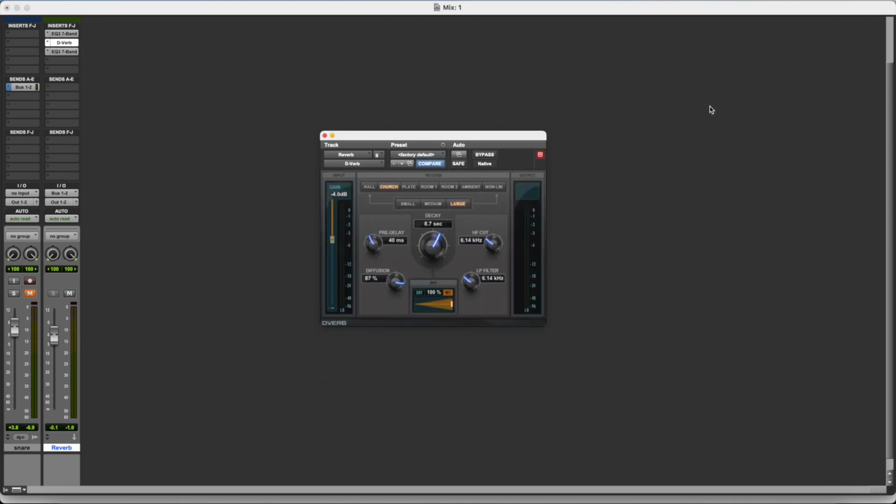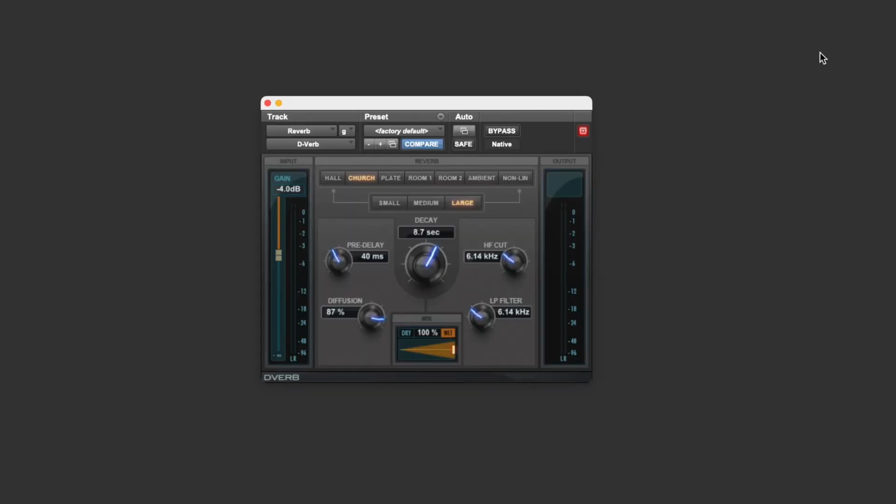Now, with some reverb plugins, you might have EQ controls on there. Sometimes those EQ controls will be there to tailor what frequencies are going into the plugin. Sometimes they'll be there to tailor the frequencies that are coming out of the plugin. So you can have a play around with those, and if you have that option with your reverb plugin, then you don't necessarily need to add one before or after. But assuming that you don't have any EQ controls on your reverb plugin, you can use either one of or both of these approaches to EQing the frequencies that go into your reverb plugin and the frequencies that come out of your reverb plugin.